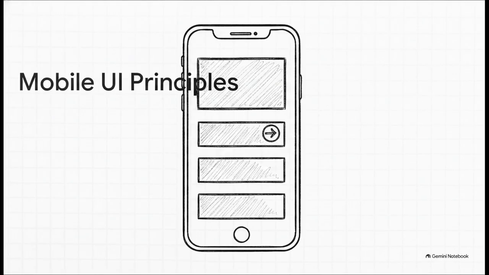So, pulling this all together gives us a set of universal mobile principles. First, you need one hero metric that's 2 to 3 times larger than everything else. Use scannable, card-based layouts. Build in progressive depth, meaning give them a summary first and the detail only if they physically tap. Maintain consistent spacing, and crucially, keep color to an absolute minimum. You only use color for deltas or alerts, like green for up, red for down. Aggressive typographic hierarchy and minimal color drastically reduce cognitive load when your screen is that small.